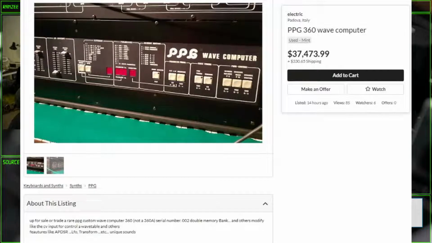Cool. It does have an AP DSR. Can't be very many of those around. What's an AP DSR? Obviously it's some sort of EG, but what does the P stand for? I'm having a mental blank today. I don't know. Native Yes would know this one really well. Too bad he's not here to talk about it. Robert's gone. There's usually hold, and what's the other one? The Korg Poly 800s have got the weird one as well. Is it just pause? Maybe it's just another hold. Yeah, maybe it's hold and pause. You might be right, Brooksy. But double the memory bank if you're wanting. That's why you're spending the big bucks.